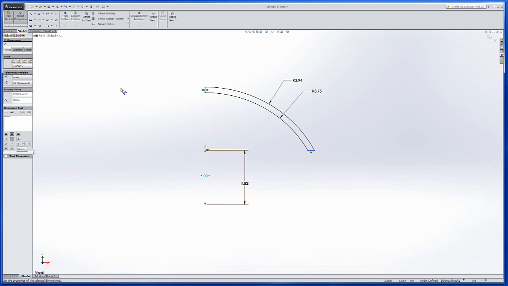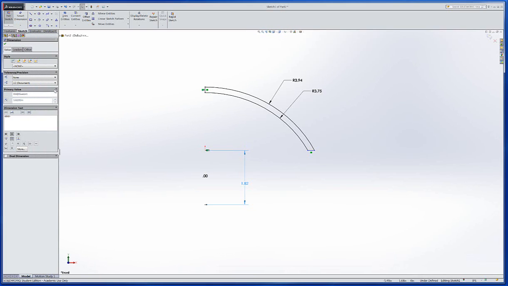Okay, now we've only got one more thing to do. On these dimensions, if you click those, expand this out a little bit here. Note right here, you can change the precision. That one actually can stay at 2. I think notice the dimensions right here, so it'll tell you 4 decimal places on this one.